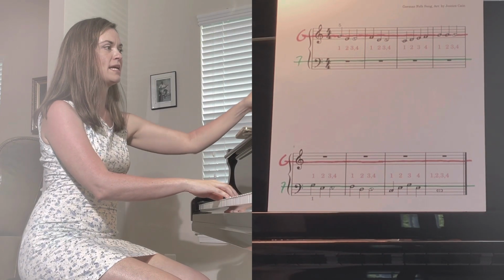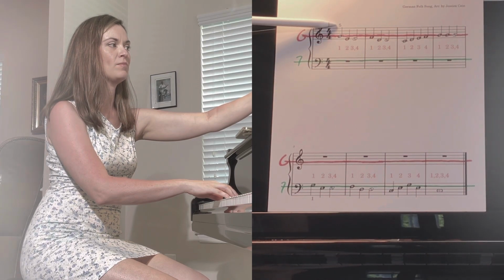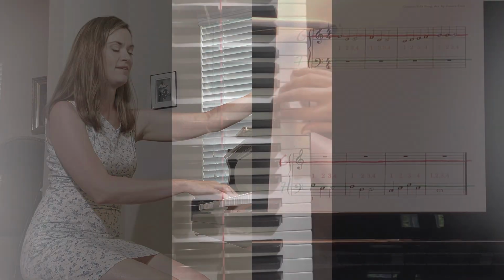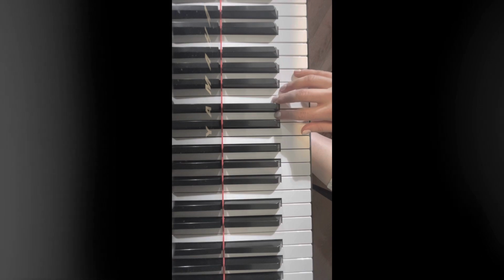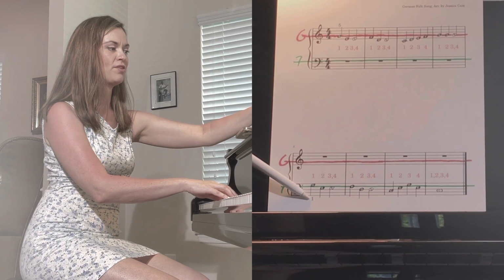Looking in the music, we can see that our first note is G. It's on our landmark line, and we are playing that with finger five. So that's right here with our pinky finger. And when the left hand comes in, we're also starting with G, but left hand plays G with the first finger.